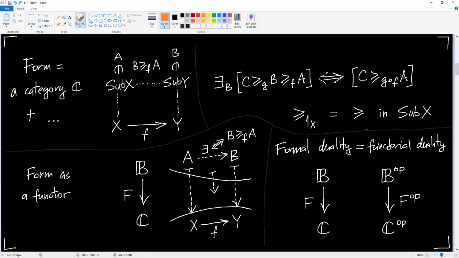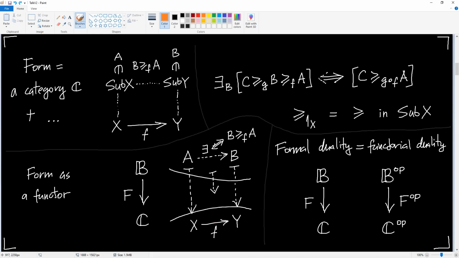So another way of thinking about this structure is simply as a functor. If C is the category we've been working with, then the functor will have C as the codomain. And the domain basically will be the category of subobjects. To be more precise, the category of pairs of an object with a special distinguished subobject. And so what the functor does, it maps every subobject down to the object of which it is a subobject. And then we have to decide when there is a morphism from A to B that maps down to a morphism F. And if there is such a morphism, we want it to be unique. So the functor is faithful.